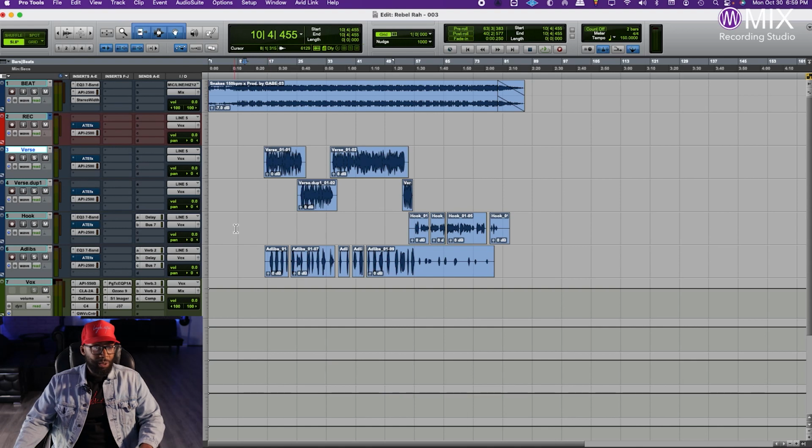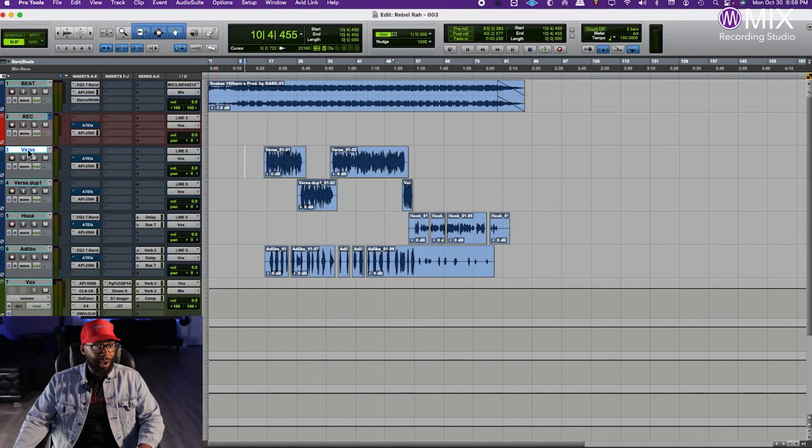All right y'all, so you done recorded this hit and you're ready to get this bad boy mixed and send it off to the engineer. The first thing you wanna do is to make sure that each track is properly labeled, whether it's the verse, the hook, the ad-libs, etc. And what this does, it makes it very easy and clear for the mixing engineer to know exactly what he's working on when he's working on it.